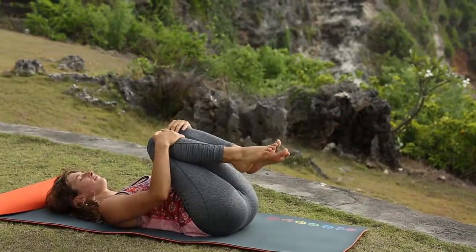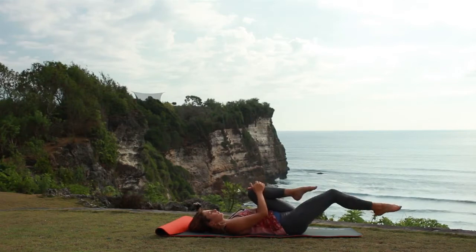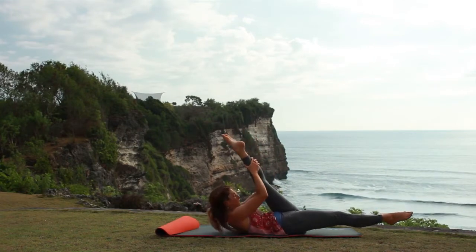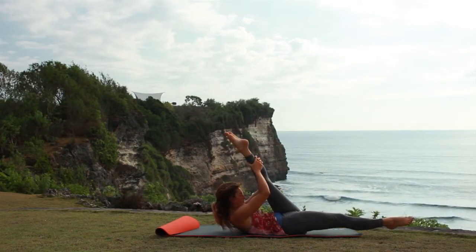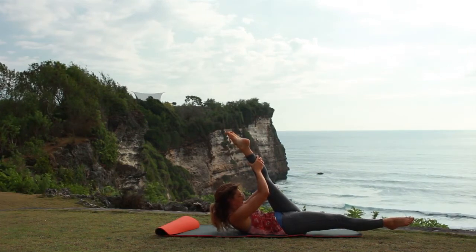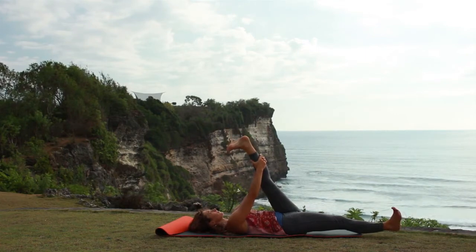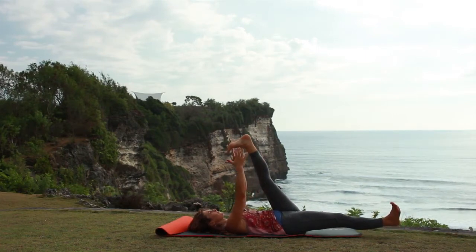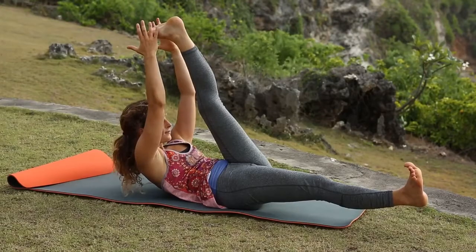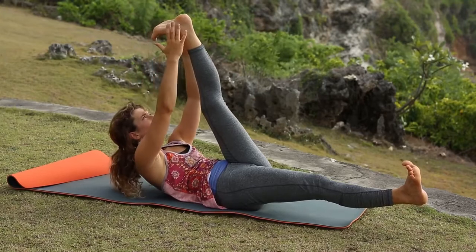Other side. Lengthen the right leg down, just off the ground, and extend the left leg towards the sky. Squeeze in your stomach, lift your forehead towards your knee, and then exhale, let it drop back down again. Flex both toes back towards you. Hands reach up towards the heel, lift up on an inhale, exhale down. Inhale, lift, look up towards your left toes, exhale down.